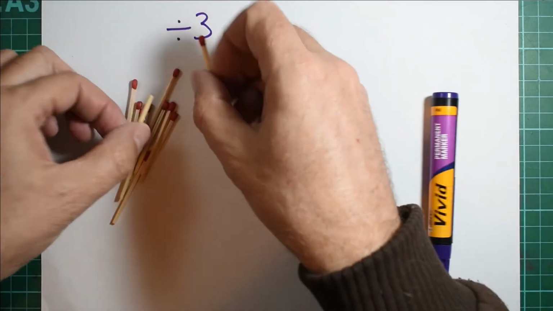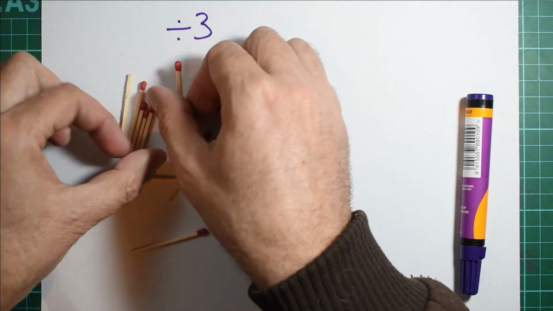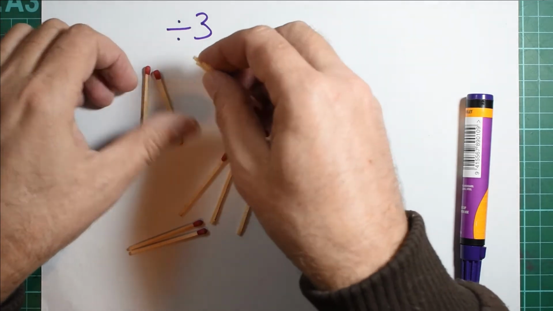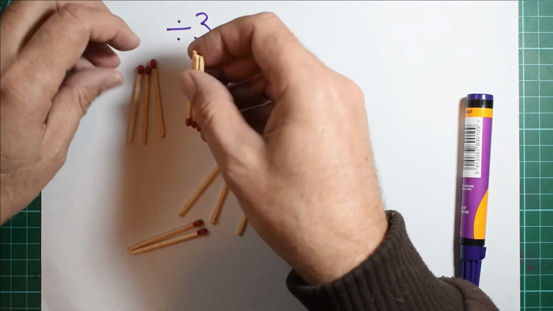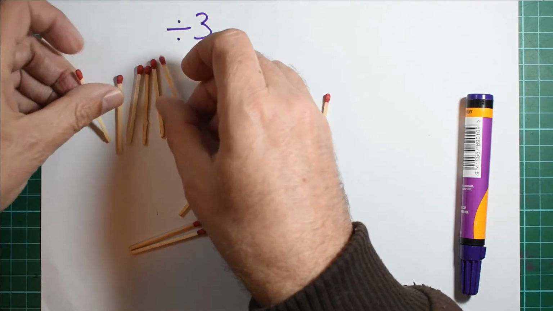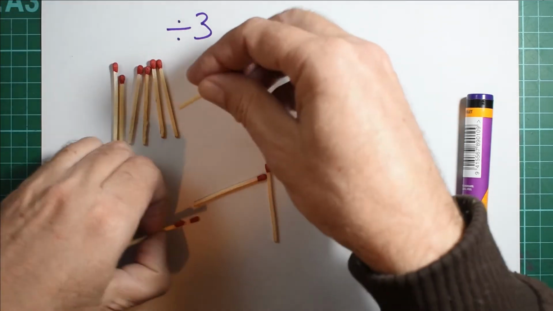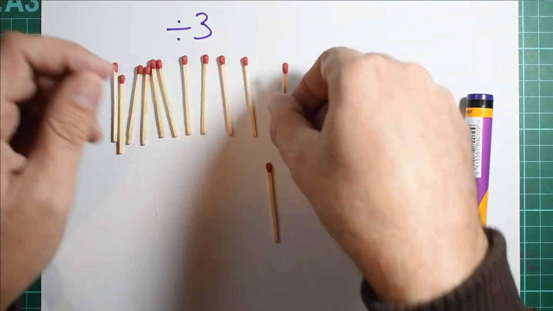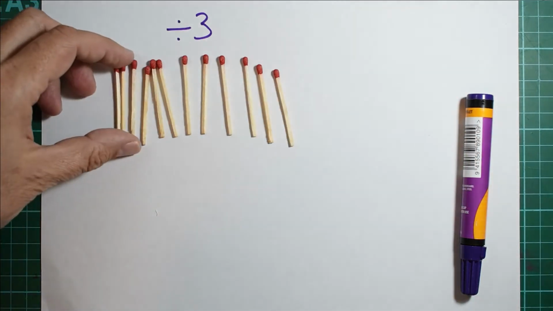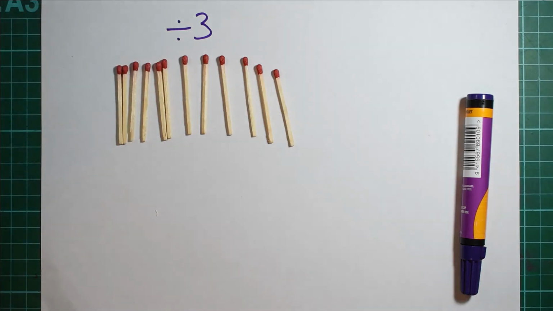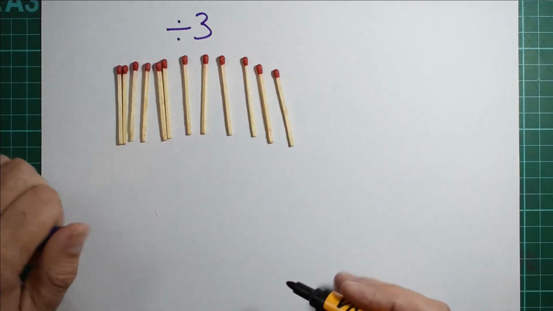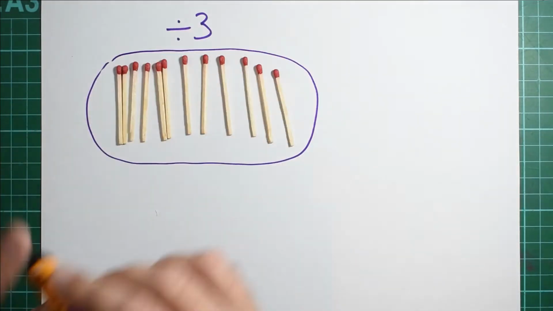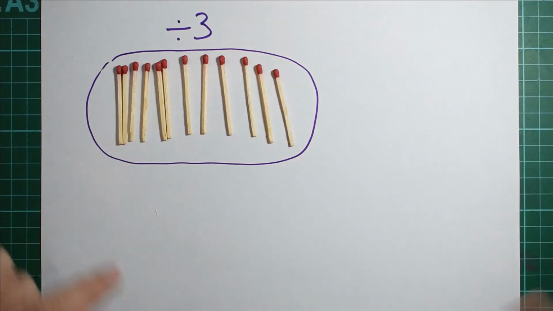In this case, it's matches. And you could make a story about this if you wanted. Say we're going on a camp, and I'm teaching you guys how to make your own campfire. I have 12 matches here. You can count them for yourself if you like. I've got 3 groups that need to learn how to make a fire. So this is my initial set of 12. It looks like this. This is all I've got left in my matchbox that I had earlier on.